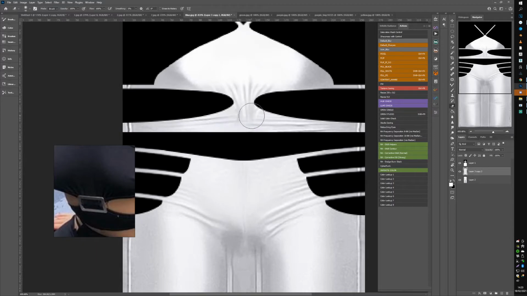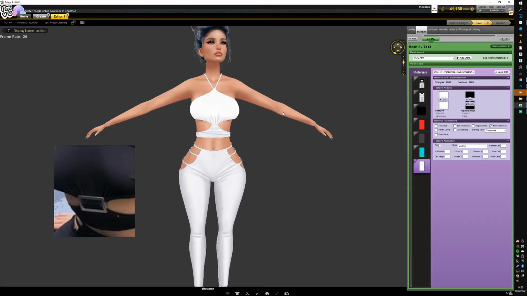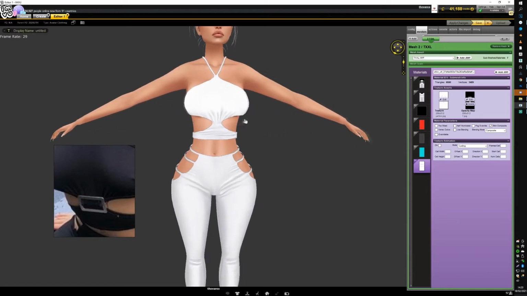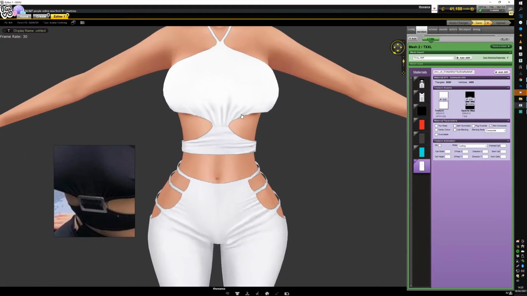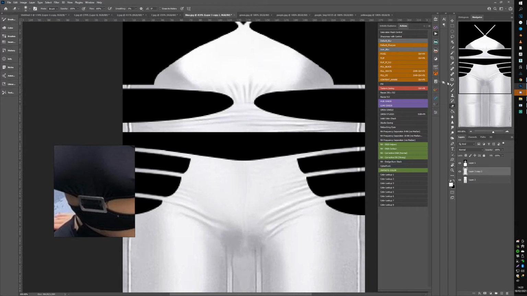Merge two and just erase from here. So let's make the buckle. Rectangular round one.